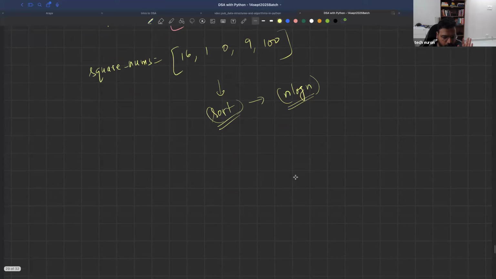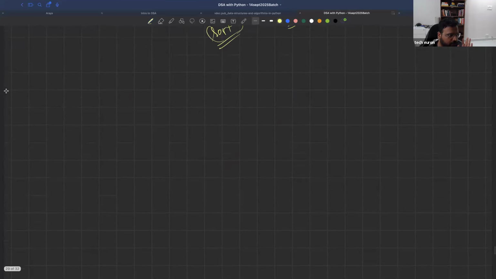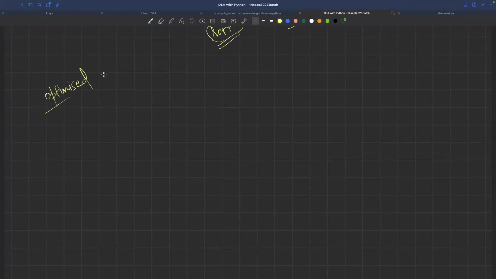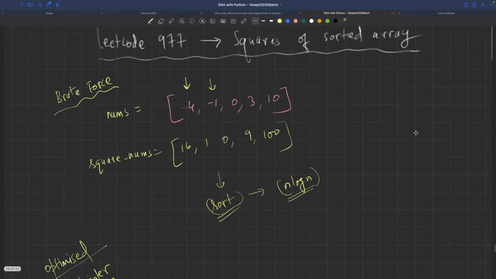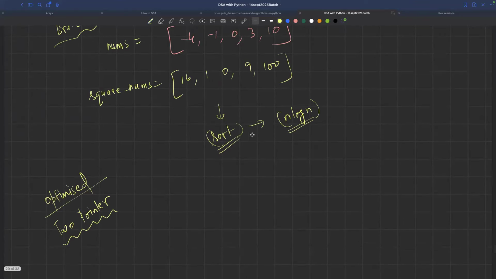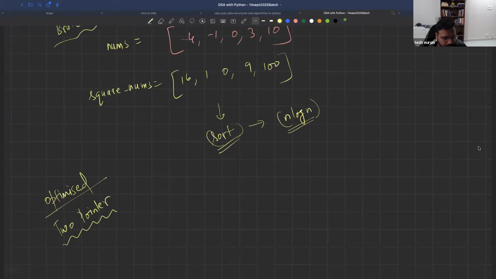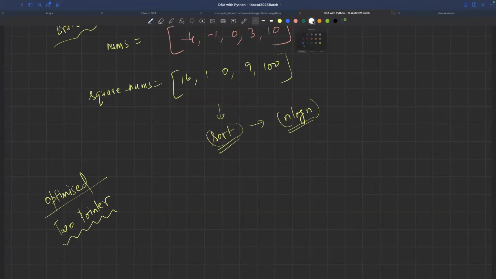Okay. Now we have to talk about the optimized solution. So the one who was explaining the 2-pointer approach, please tell me now. But one second. So we can start by putting the first pointer on the very first element, and then in the same array we will compare it to the rest of the elements. Wait. In fact, a single pointer should work. You are saying -4, -1, 0, 3 and 10.